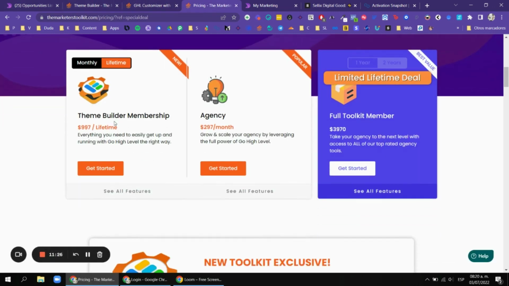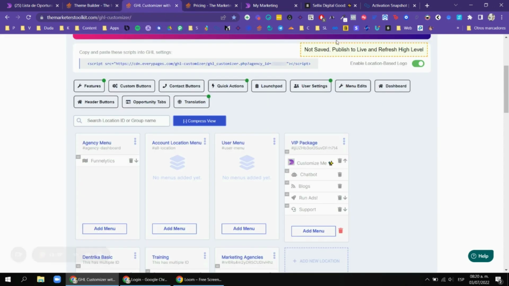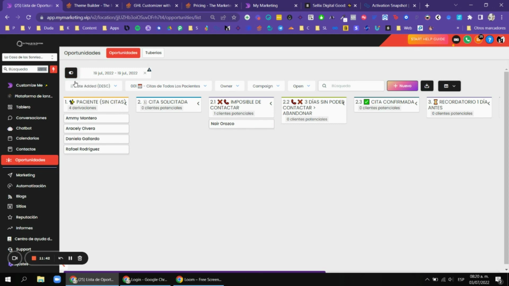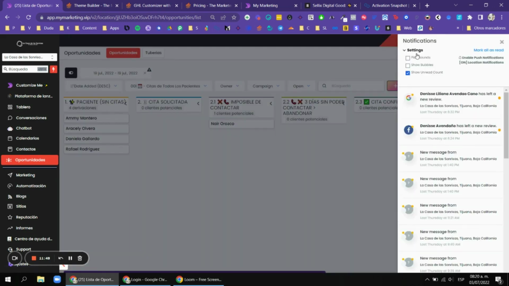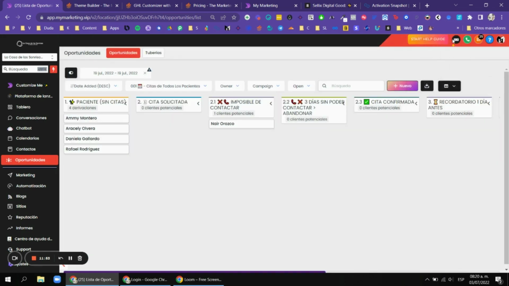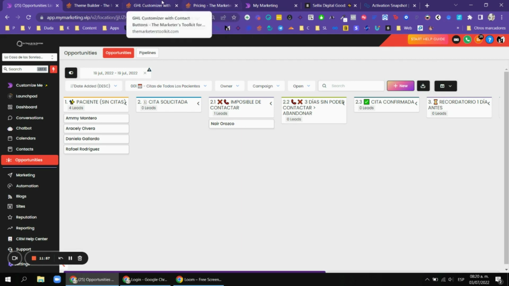So yeah, you can change all of these with the customizer. There are different things. It's the team builder that's not 97. So if you want to customize your team, I recommend you go for the 97 one. And if you want all of the things, for example, to make it look like this, to compress the view here, to add this warning, to add bubble notifications, make it with sounds, and if you want the translations also, that's all in the customizer.